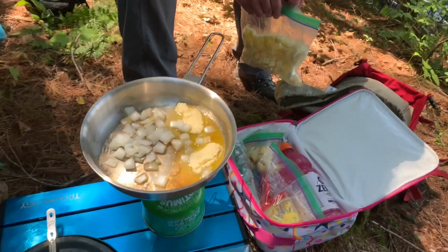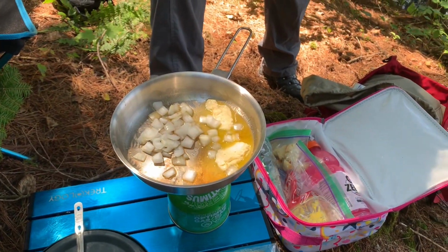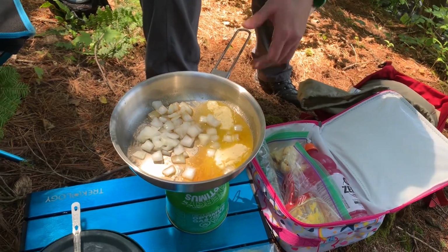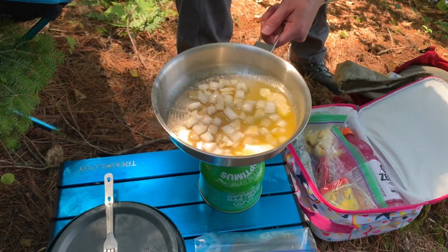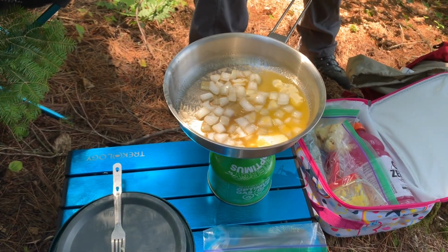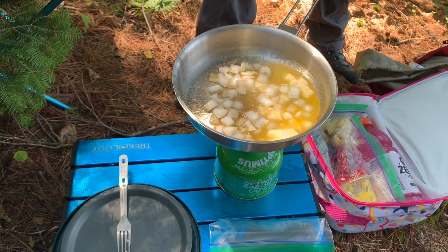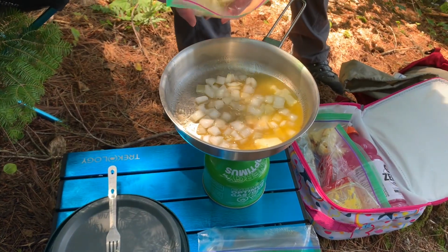So we've had our hot dogs, and now we're just having another little snack here, which is a recipe, if you'll call it that. My grandmother used to make it, and of course my mom made it too. It was something to do with leftover cooked potatoes, and it was a way to stretch them to feed, you know, my grandmother had 4 kids, and it was a way to feed a large family and make potatoes go further.